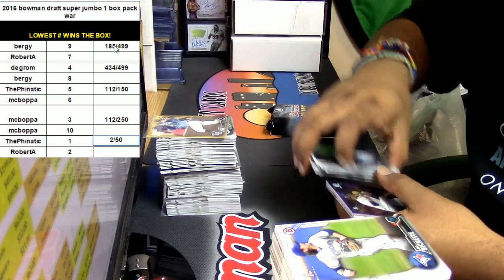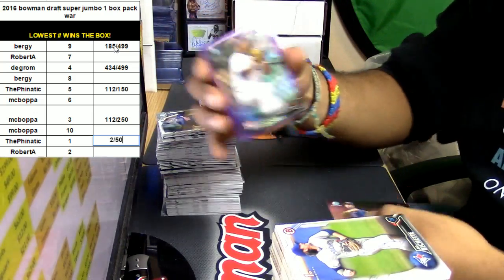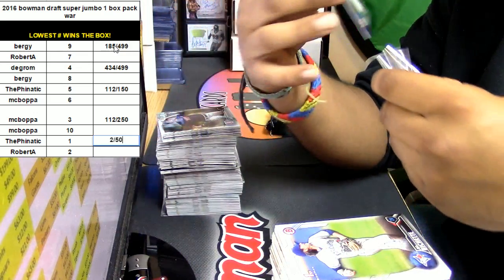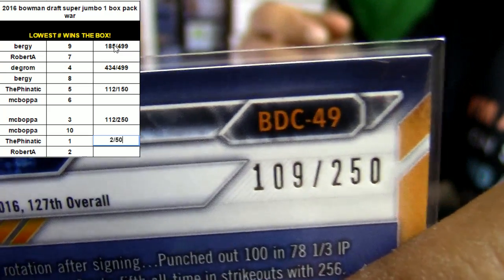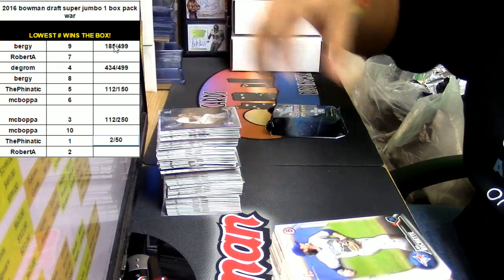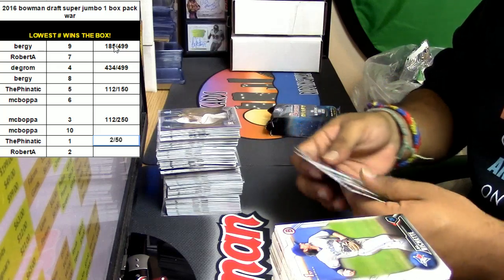Chrome. I see a purple in here. Hey, purple. For the Houston Astros, Brett Adcock. Also numbered. It's numbered 109 out of 250. So obviously the lower number would be to his advantage. These are refractors, sweet.